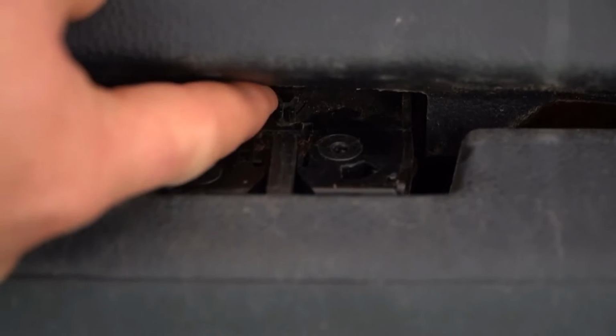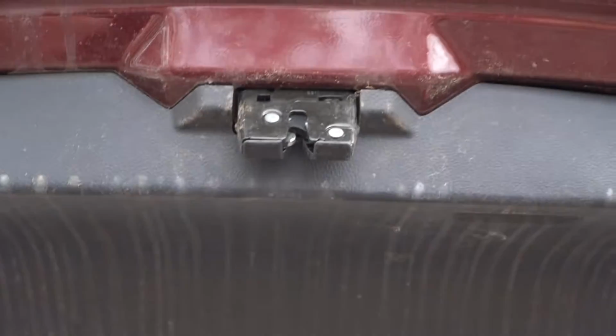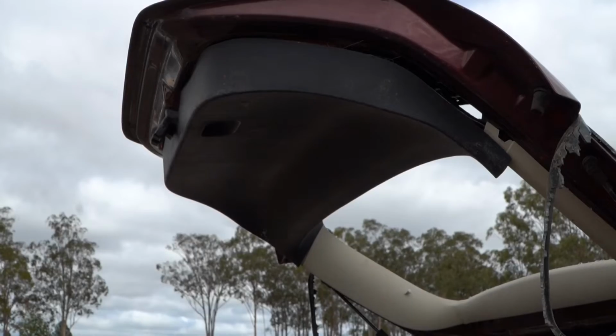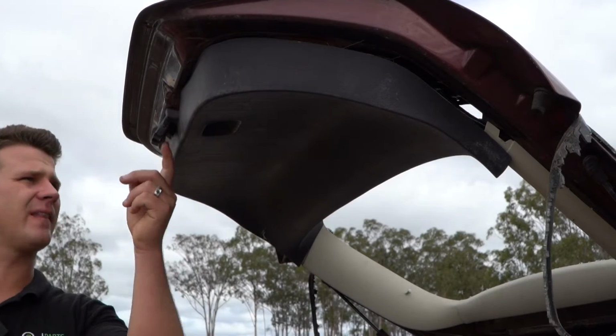Let's have a good look. Yep, so I can feel it straight through the back on the left, that little white tab. Oh, there it goes. And look at that. Voila. And then of course it'll pop up like so. And there it is there, guys, just sitting there, nice and easy to change. Alrighty guys, so we got the boot up with that little lever here on the left.